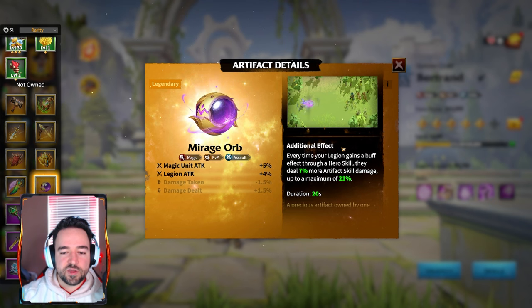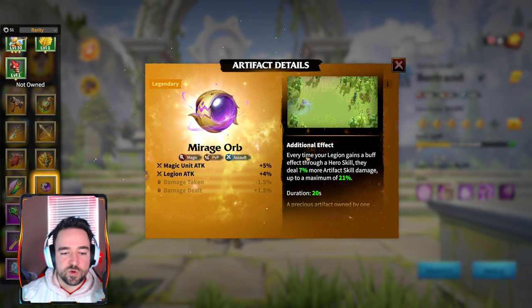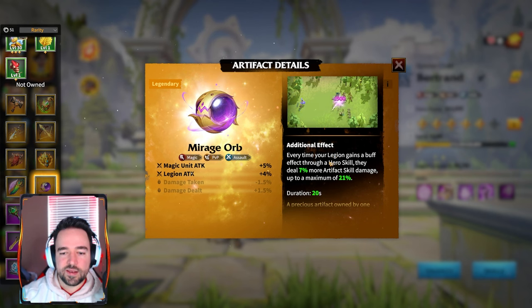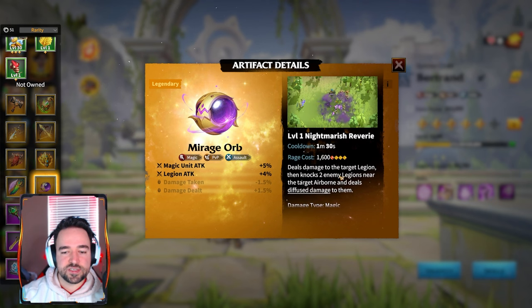And then the additional effect here being that when you gain a buff through a hero skill, they will deal 10% more damage up to 21. So 3 buffs will make it go to max. And this is kind of always going to happen. If you have Theia, there's a buff. Compound interest is a buff. He's getting buffs all the time through skills. There's many things that happen depending on the march. So this is not really hard to maintain and to use at maximum efficiency.